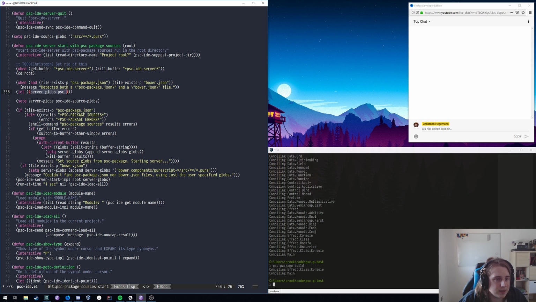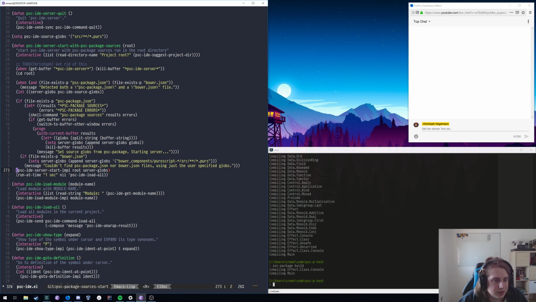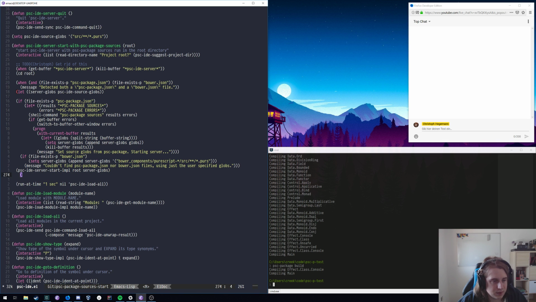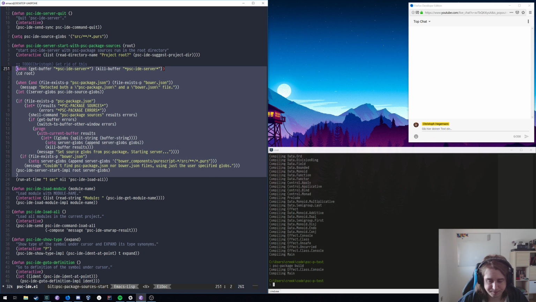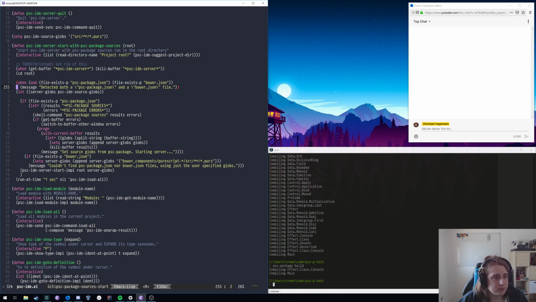So server globs, I'll initialize that to be source globs. Yes. And then we're going to move all of this in here. And let's re-indent the whole thing. Okay.